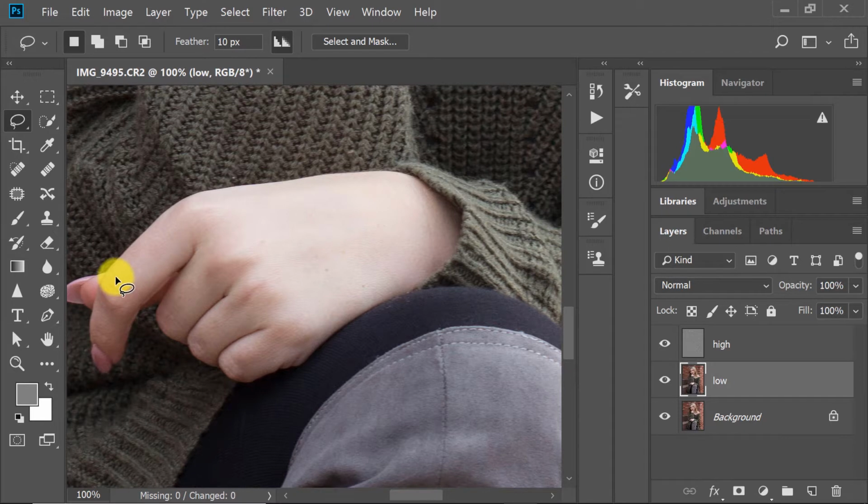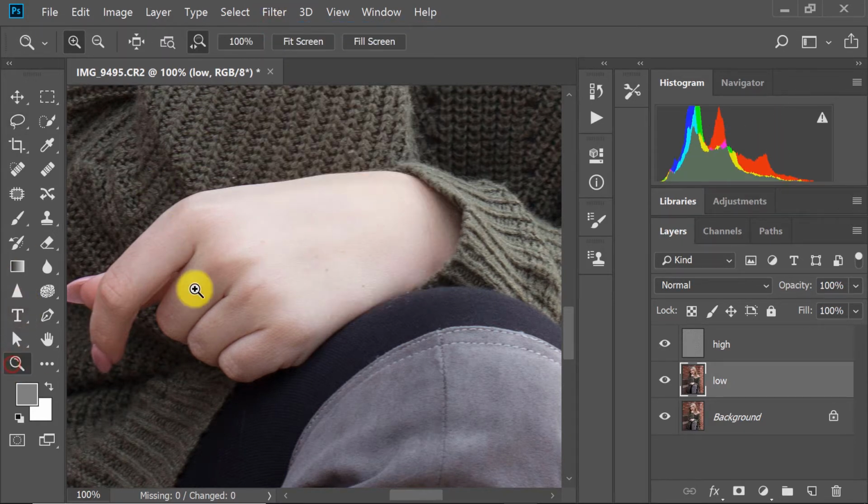If you notice, my selections right here are horrible. They're extremely messy. Once again, I was just going quickly for purposes of this tutorial, but you're really going to want to take some time on your hands just to make sure that everything is perfect, everything is evened out. You really don't want to give a photo to a client that's completely screwed up, so just make sure that you're selecting these fingers very nicely, very carefully. There we go. Now everything's nice and selected and blurred.